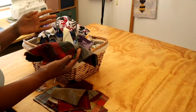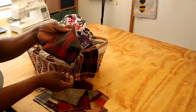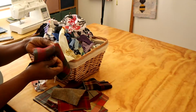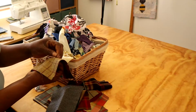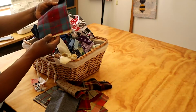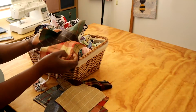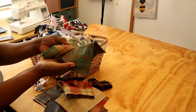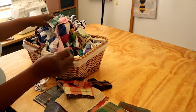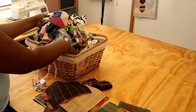plaid prints, and I'm thinking this is going to make a beautiful Christmas project. I obviously had something in mind because it seemed like I grouped them, and a lot of them are pinned together. So in today's video, I am literally going to use these up as I intended to all these years ago. And I don't know what the idea was, but as I said, they are pinned together, so I grouped them into colors already. Nevertheless, I don't know what I intended, but I'm going to go with something new.